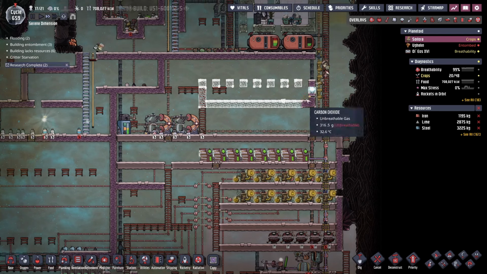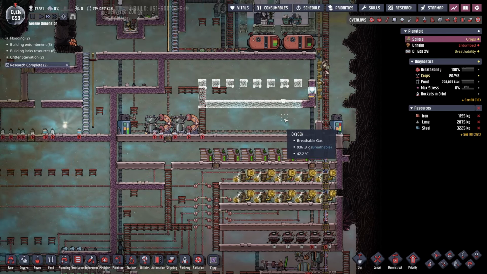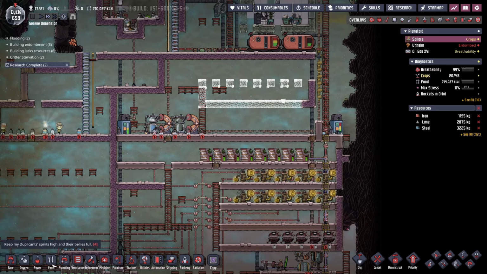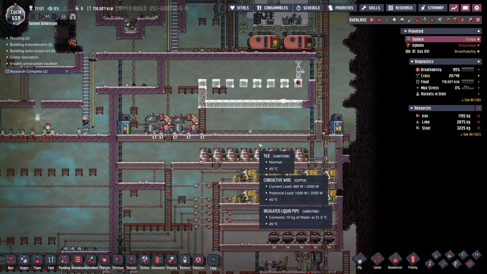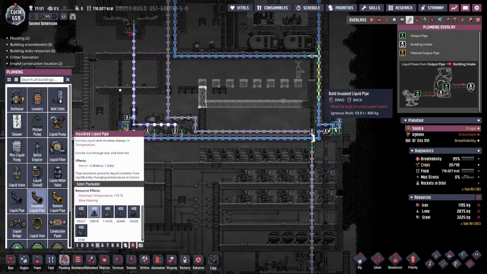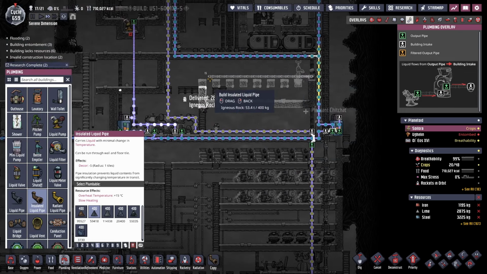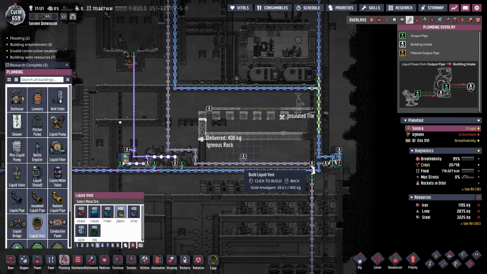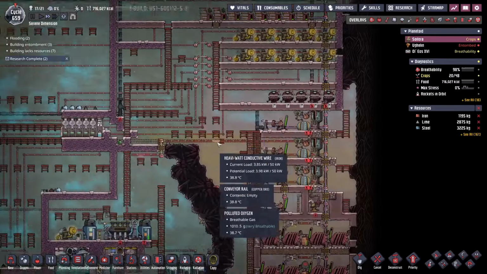So what we're going to do here is make it a little bit extra larger. That way we have enough cooling to cool down all the pipes and everything without any issues. Let's see if we can... I mean, there's a couple things we're going to do. We're going to drop some water right here, all the way across, right? And then what I want to do is put a liquid vent there first, and then we can easily add more if we need to.